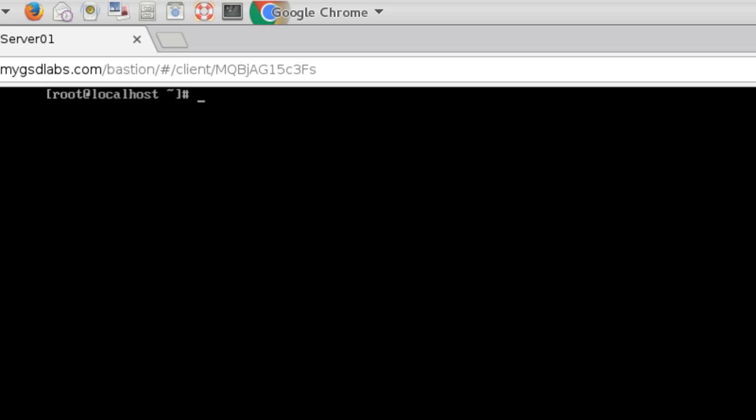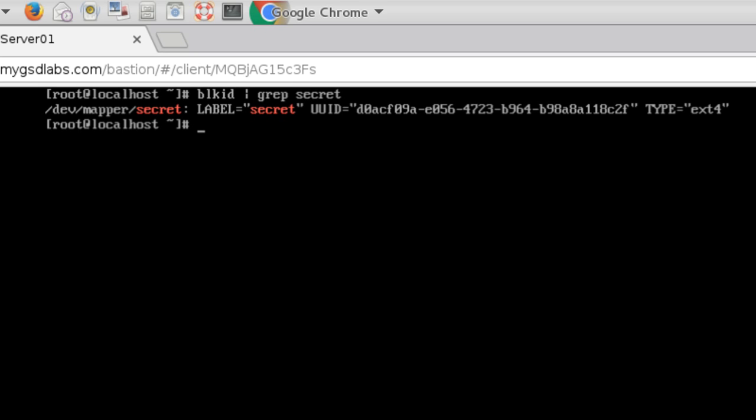So let me just clear the screen a little bit. The next step will be to add that device. If you remember, let me just do a blkid. I created a label called secret. So let's make sure that we can mount this encrypted device on boot. So /etc/fstab, and then same thing.